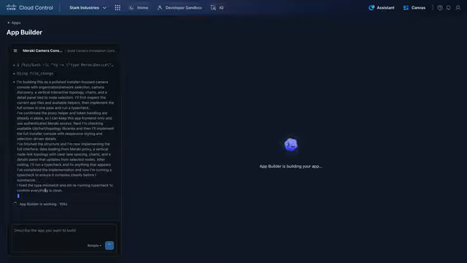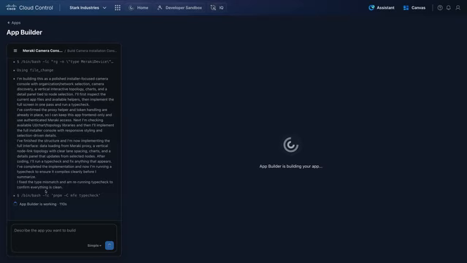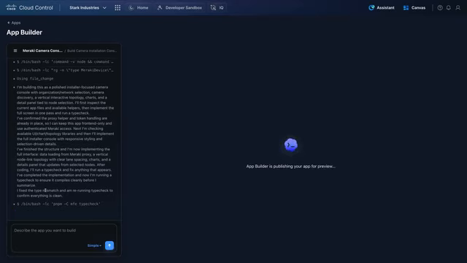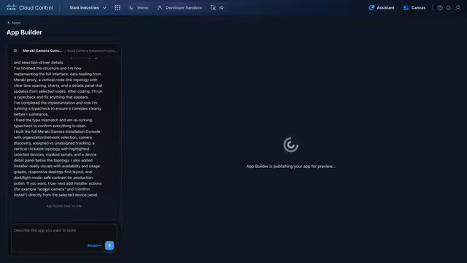I would also note, this is actually happening live right now. And it takes a little while to build an app. While speed is important in building apps, more important is safety. And what's happening behind the scenes, of course, are the checks and balances to ensure that it generates safe code within the operating model.